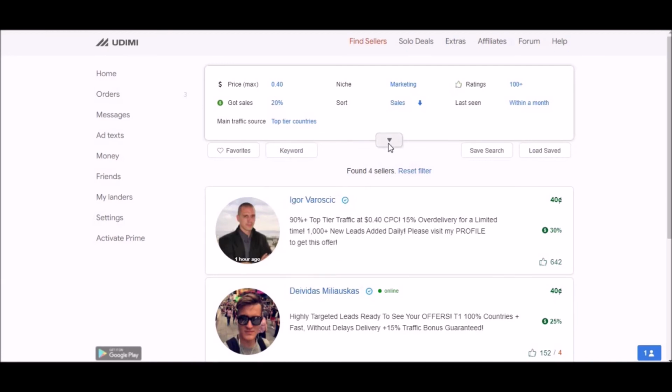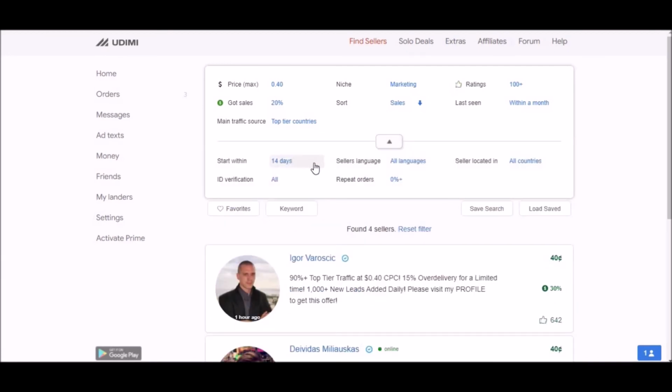Now a little trick here, if you click on this button here, it will drop down and you can literally filter for sellers who are willing to run traffic to your site or your landing page within the next 14 days. But let's say, for instance, that you're in a hurry, and you want to see traffic run to your website or your landing page within the next 24 hours.